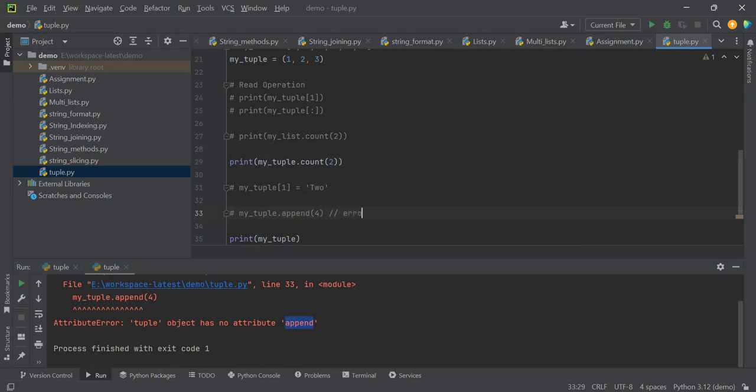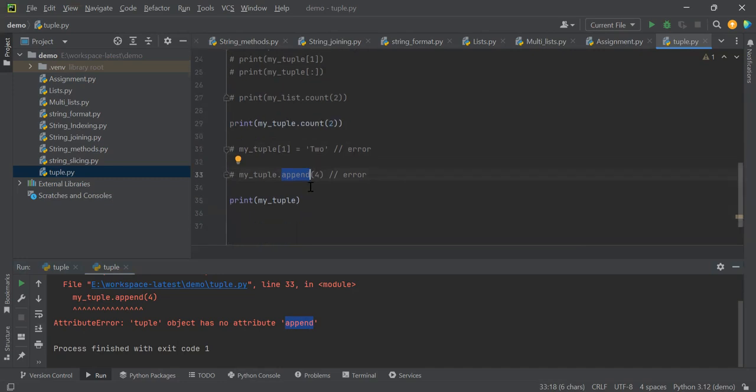And here also there is an error, but this error is different. This error says append is not available, but the other one says you cannot assign it. This is the type of exception. Just remember that all these are types of exceptions. If you are good at understanding exceptions, it will be helpful during troubleshooting and analyzing them. Not defined means that it is not available, or no attribute means that it is not available here.